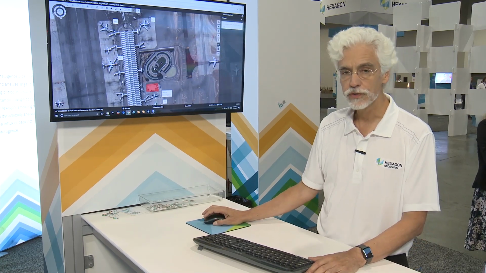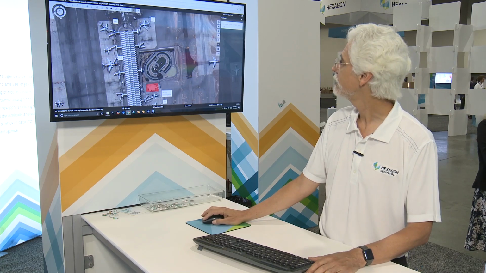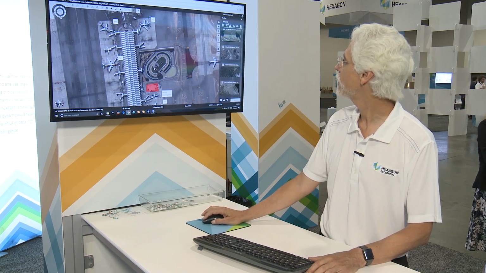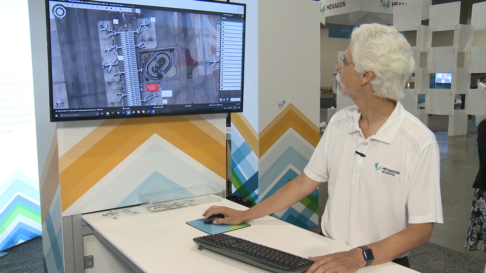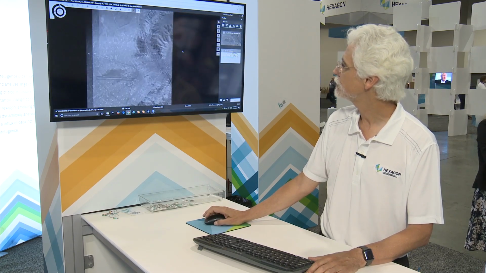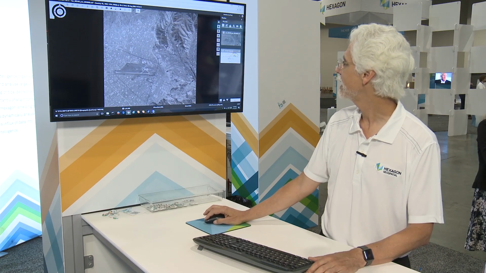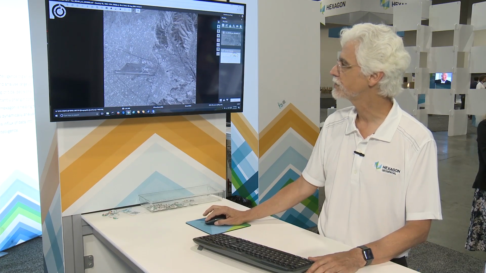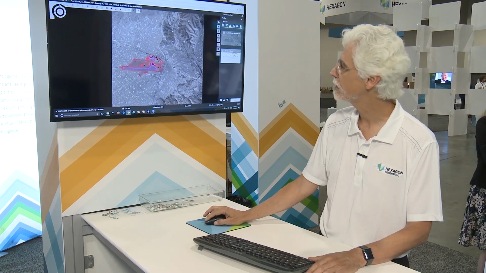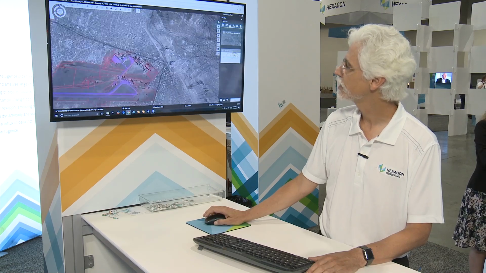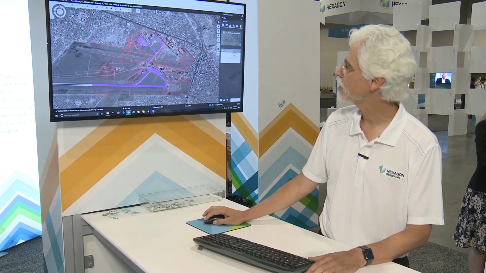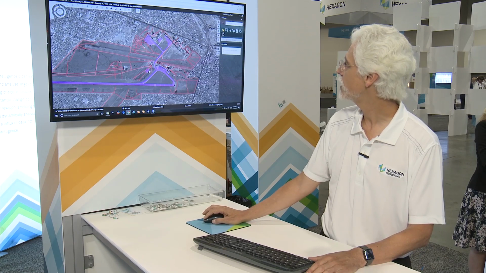I can also do feature editing. So if I have, let's go back to this same area that I was looking at before, the one called La Paz, and display my image again, maybe zoom in some on it. I can add features to this. These features are coming from a standard WFS feature source. So these are features collected on this airport. I've got a set of feature editing tools here.